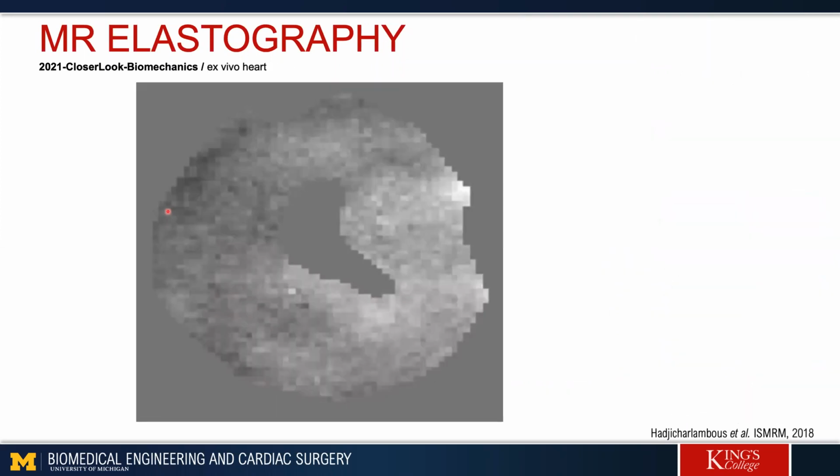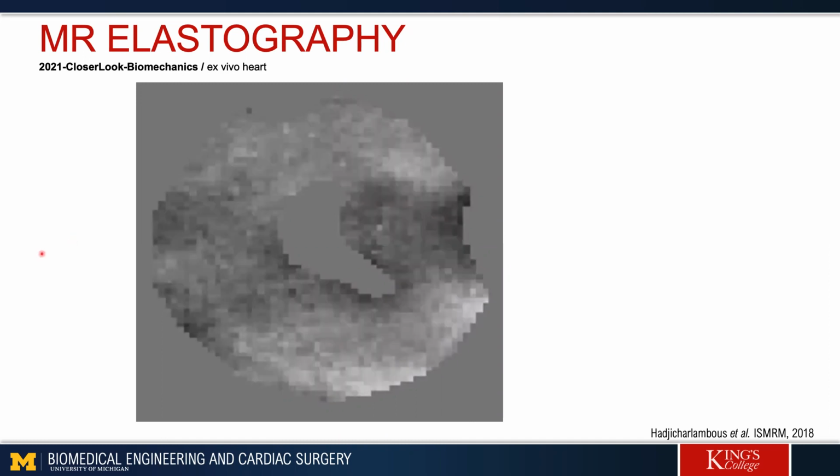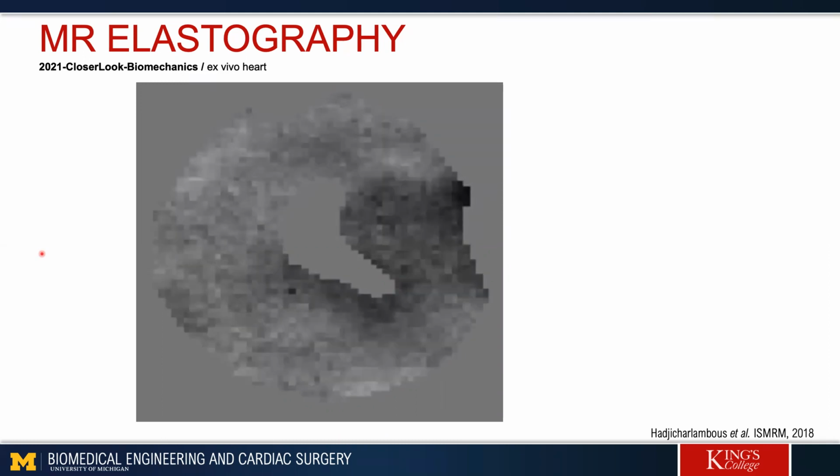But when we look at this in the heart, this is kind of what we see. So this is the first images that we got in the heart. This is an ex vivo porcine left ventricle. And you can see the waves moving here. And what you observe is actually very clearly viscoelastic effects. And the reason why you can see that just by looking at this wave is that it has the appearance that the wave kind of moves around the heart as it goes.